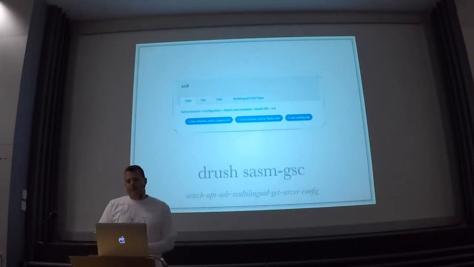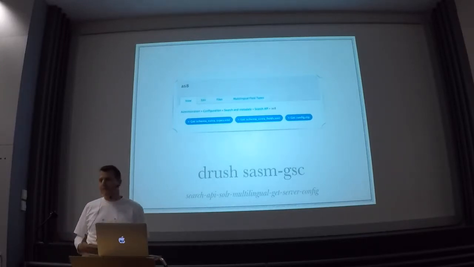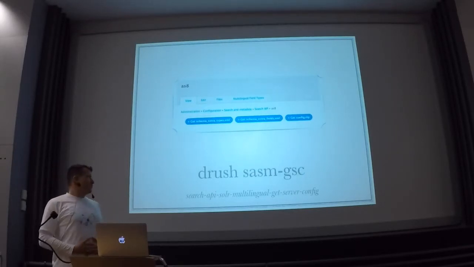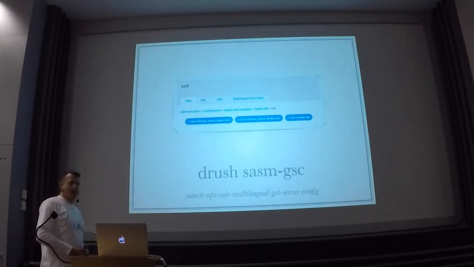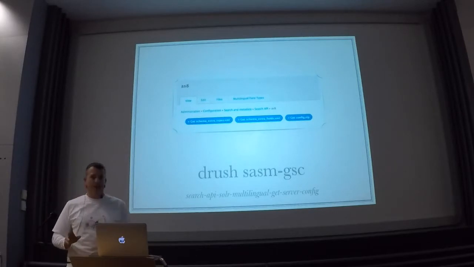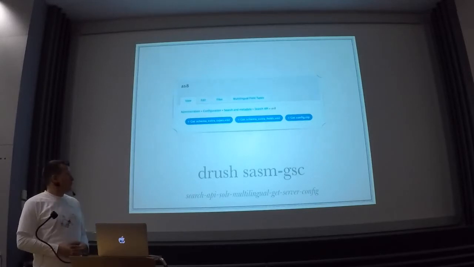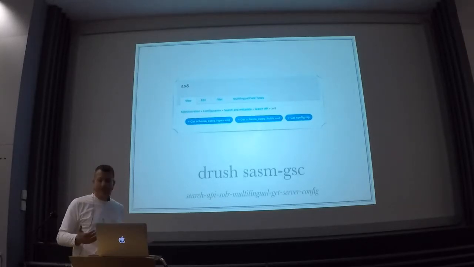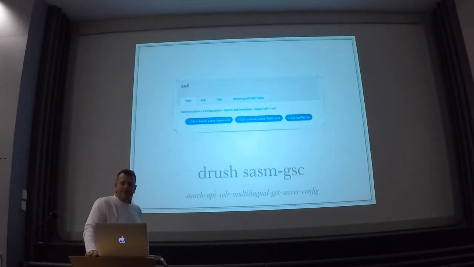Tip, if you work with a multilingual backend, every time you enable a new language in your Drupal backend, at the moment you're still forced to upload a new configuration to your Solr server. That might change in the future because there's a feature of managed schema in the Solr server. Unfortunately, right now it's not feature complete. Once this is done, we could push configurations via the REST API of Solr, but at the moment there are missing features.